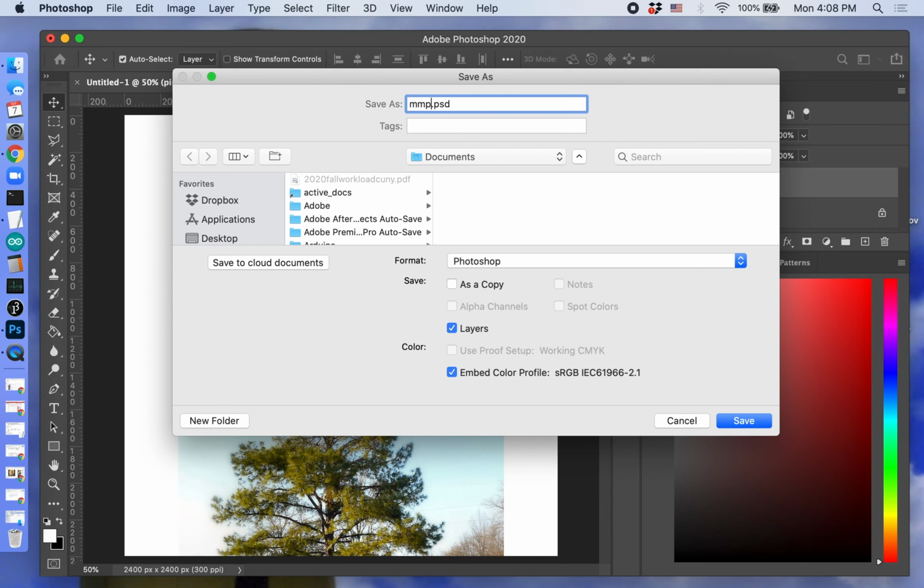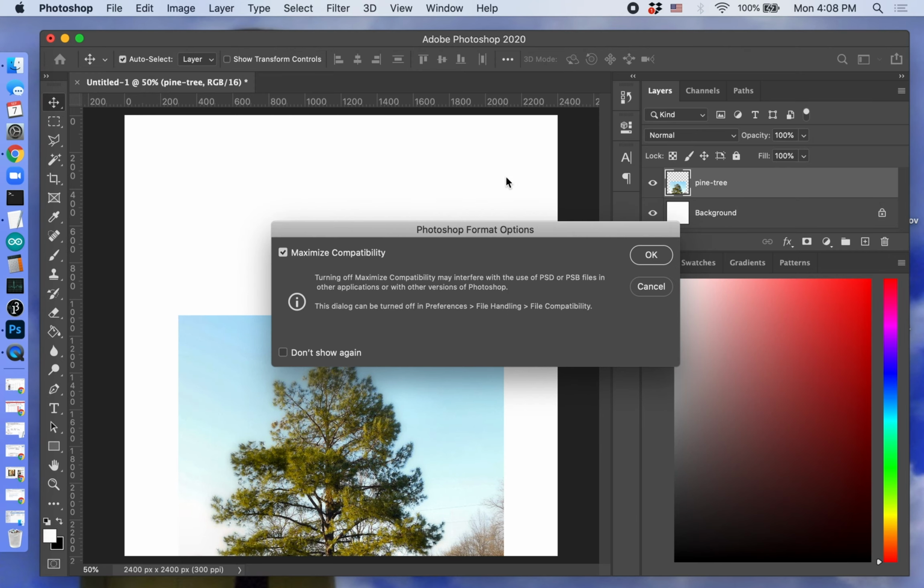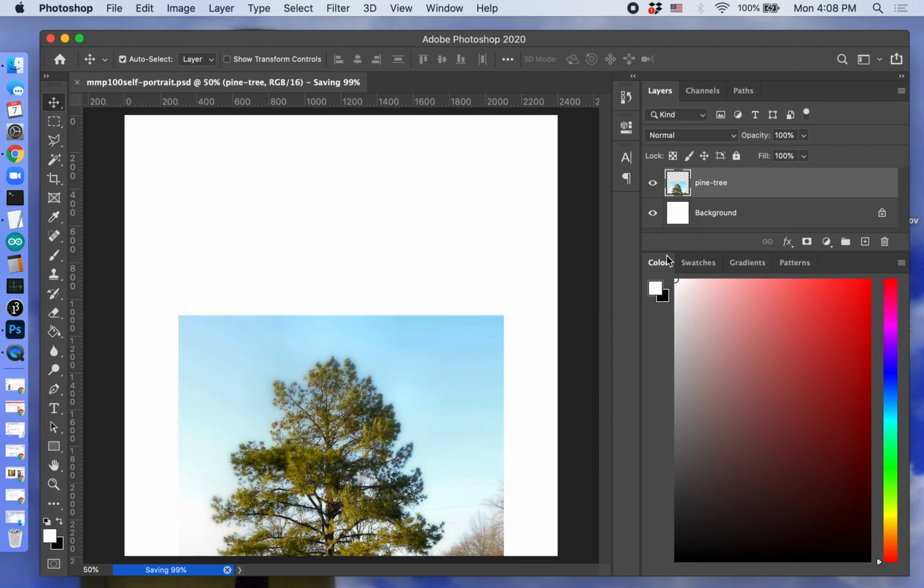I'm going to say MMP 100 Self-Portrait. All right, and now you can see here in the tab for this document that I've successfully saved as a PSD, Photoshop document file. And so the PSD file, that's our working file that has all of the editable stuff.